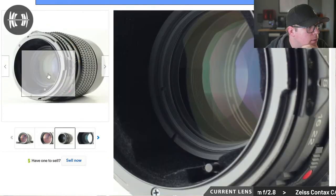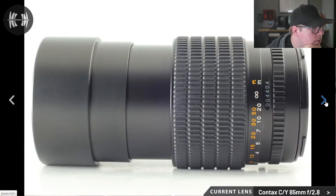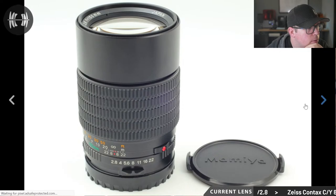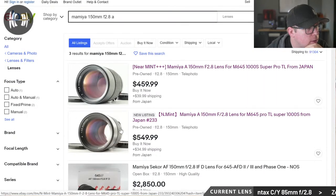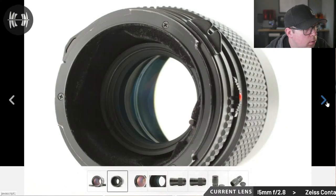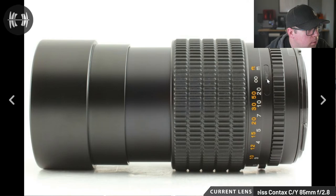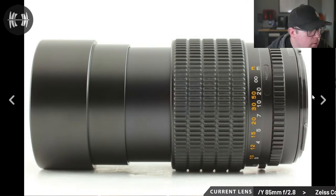All right, let's see if we can find any telltale marks to see if this is in fact the same lens. Yeah, see, this is not a sticker. This is stamped into the lens body. All right, so that's the cheaper one that has a thin haze. So this one's more expensive. What is happening there? I can't zoom in. Maybe it was a sticker. I've never seen these with a sticker. Very interesting.